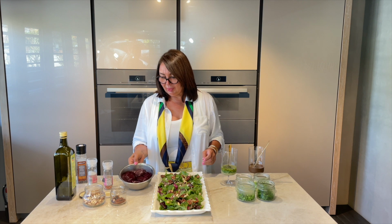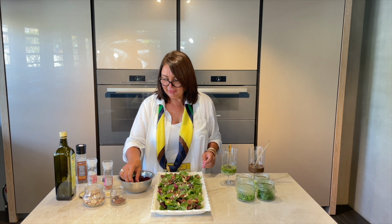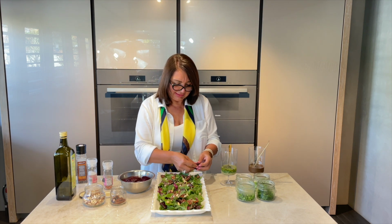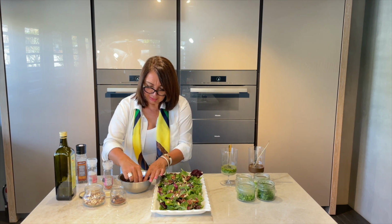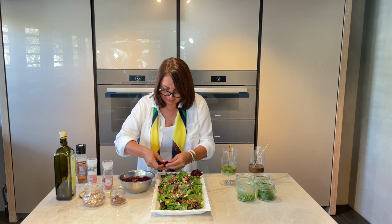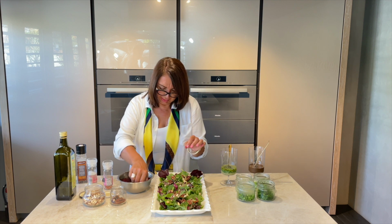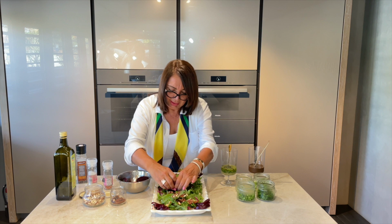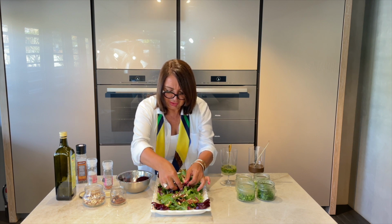I also boiled some beets, and we are going to use some beets on the side. It's a good addition to the salad. It's very tasty. I sliced it and cut it and boiled it, and we are going to put it on the sides. See, everybody loves beets. I'll make a little rose shape in the middle.